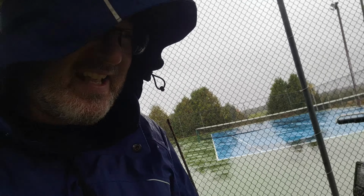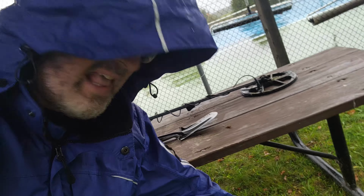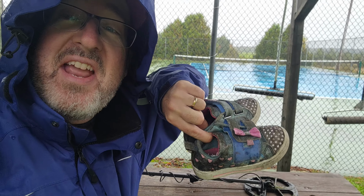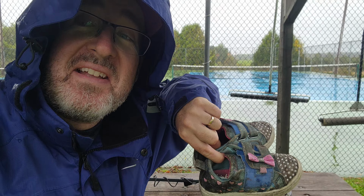Alright, so I'm actually starting to get pretty wet, pretty muddy. Rain is coming down even harder right now. Let's just take a look at some of the junk we found, and I'll hide under this little overhang for a minute and just see if the rain lets up. If not, we may call this a day. Hey, I just scored another little treasure right here. There you go. The day wasn't a complete waste.